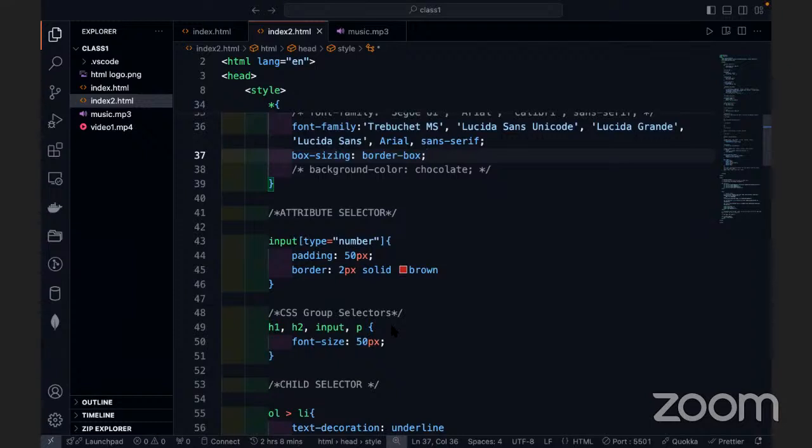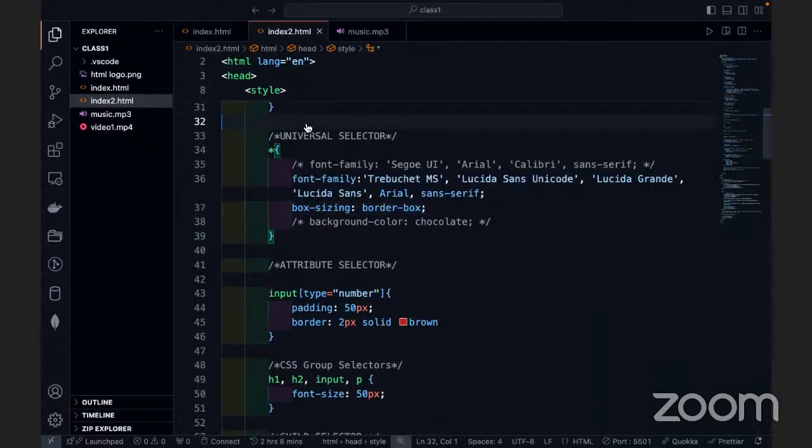Don't add any, I don't need you. If I give a box 200 pixels, I want the 200 pixels to be 200 pixels. Any other thing that should add to my height or to my width, subtract it from the 200 pixels. That's what you are telling your browser. So immediately you have box sizing border box.